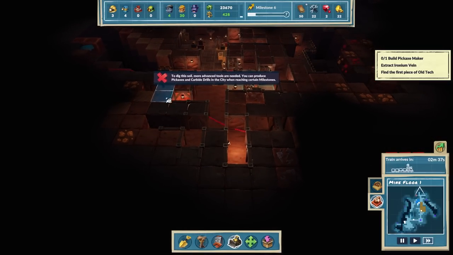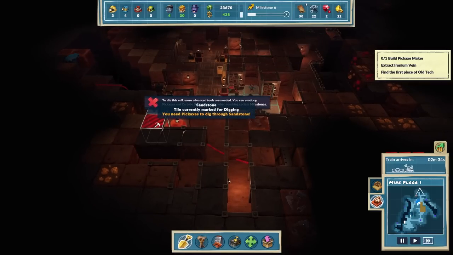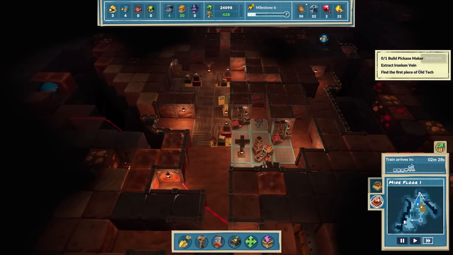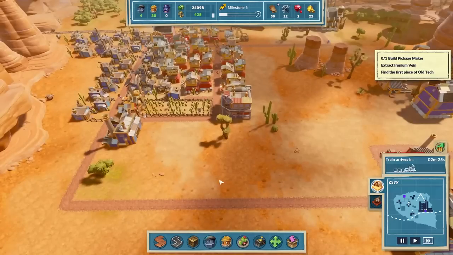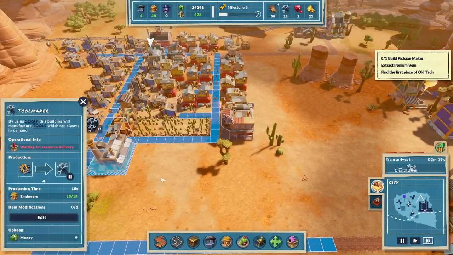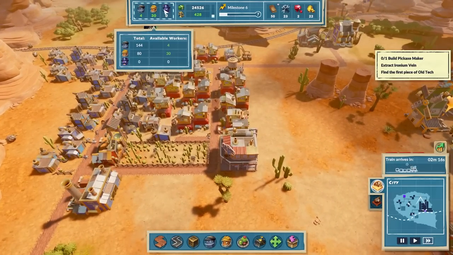Yeah, I need to cancel the deconstruction of that somehow. There we go. Beautiful. Right. What am I looking for? Build a pickaxe maker. Yeah. So it must be up here. It must be up here somewhere. We've got the tool maker. The tools are being made.